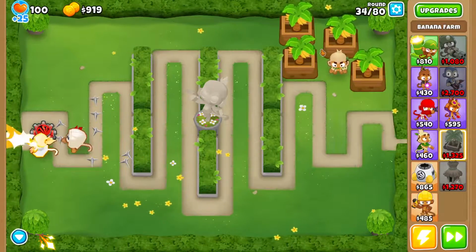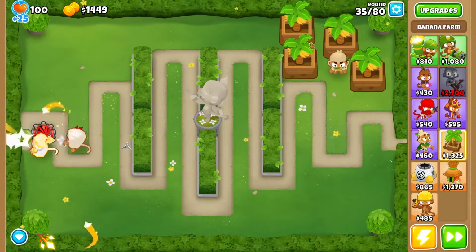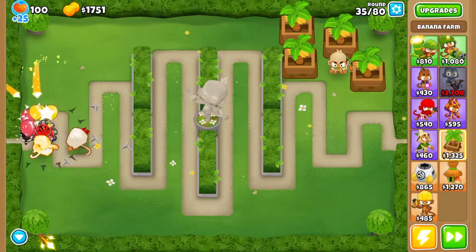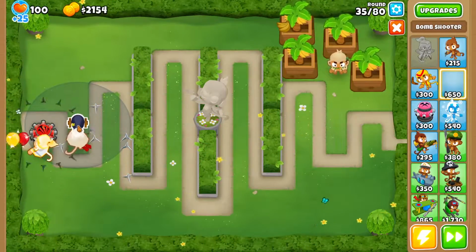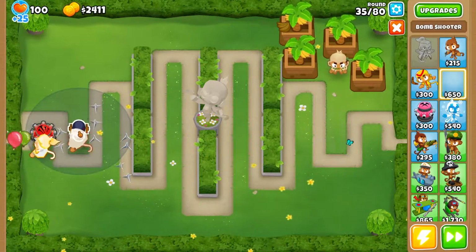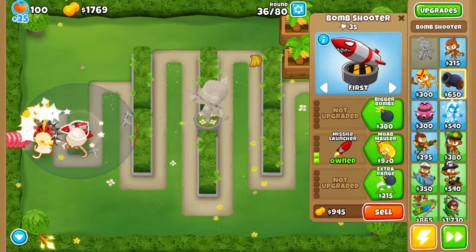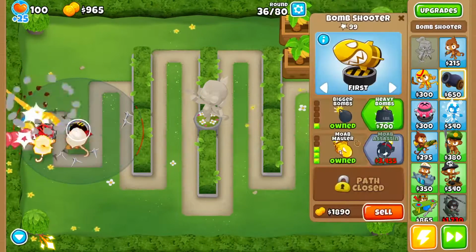Alrighty guys, so I'm just coming back in at round 34. This is basically where the strategy is deviating from that first 6 minutes of the episode. So we've got our 4 farms, we've got our Druid placed. Now we are going to go for a cannon tower next, as opposed to upgrading stuff on the Druid, more specifically. I forgot to buy a banana farmer before starting this round, so that's my mistake. Not a big deal though.